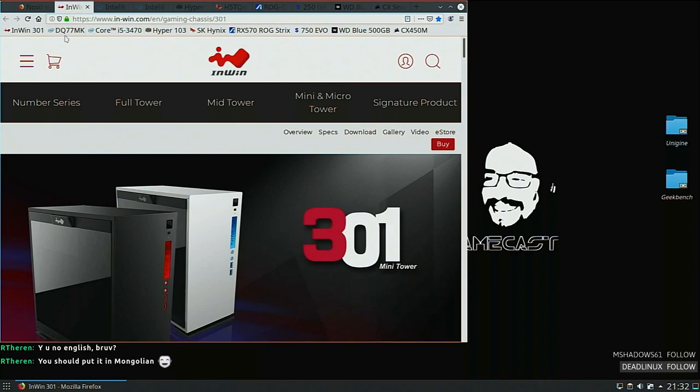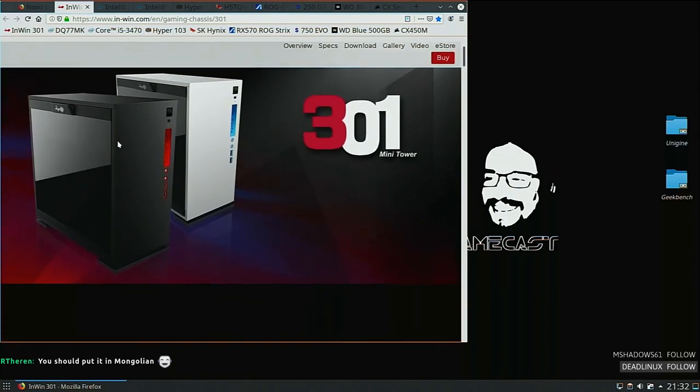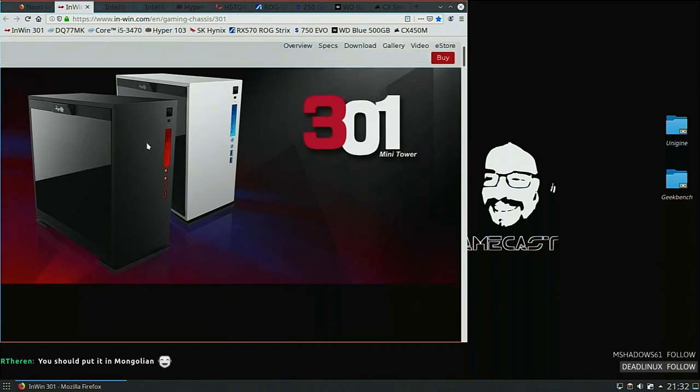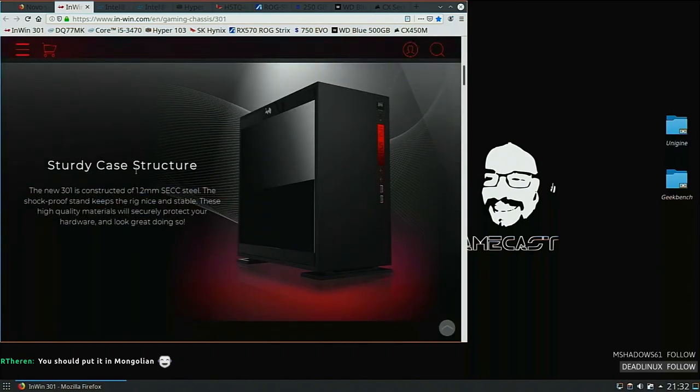So, these here are the specs. You can see the bookmark bar there. The case is an InWin 301. It's the black version, this one right here. It looks great. It's not the cheapest. I could have certainly found a Micro ATX case that would be cheaper, but it probably wouldn't have looked as good. And it's not a perfect case.